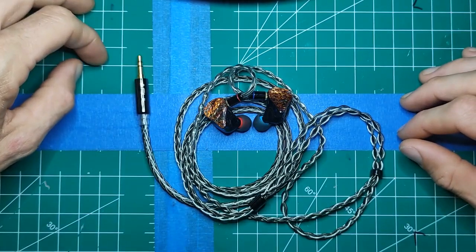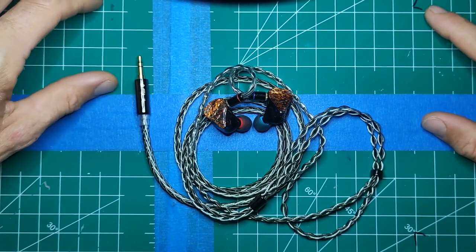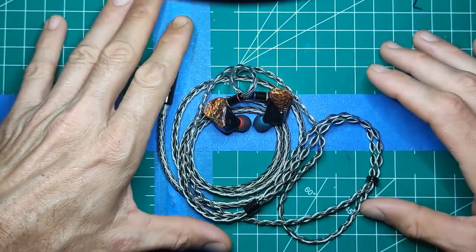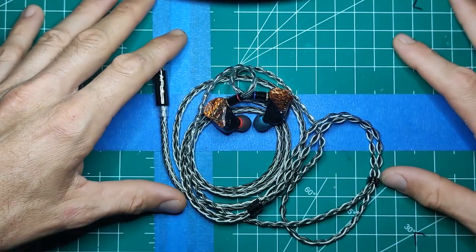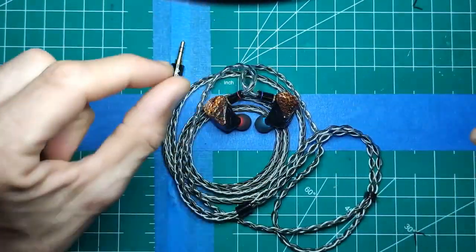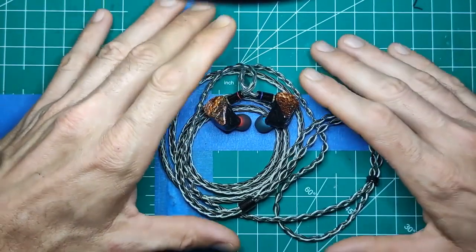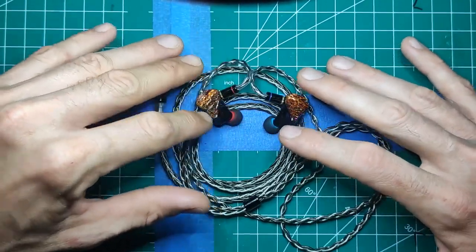If you're someone who's sensitive to treble, you might want to consider auditioning a friend's set first. You know, maybe not. I don't know. It's the upper treble, so like I said, there's no harshness, there's nothing crazy. We're talking real nitpicks here. So as far as the treble goes, it's very good, but some people might be sensitive to the amount of upper treble that these display.